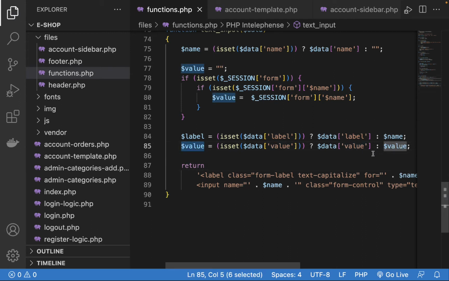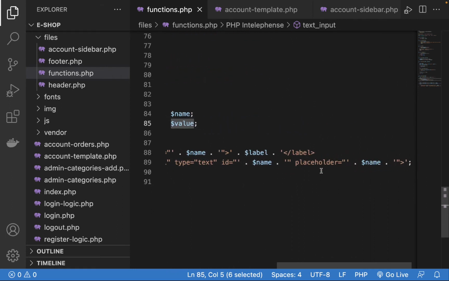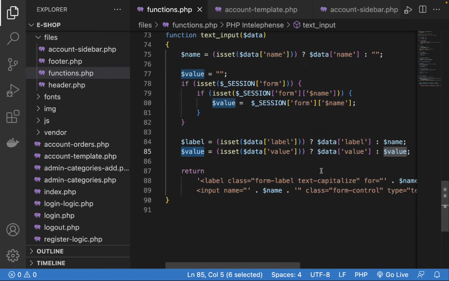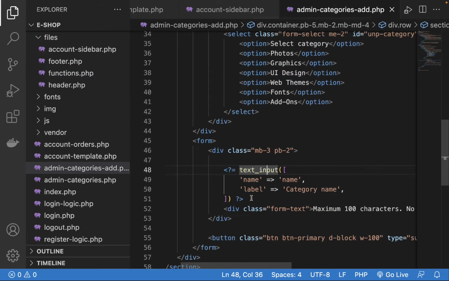You can put, even after this class, value equals double quotes, dot, single quotes, dot, and then put the value. So it means that we can now even initialize using the value.